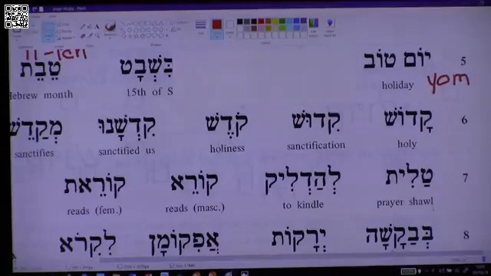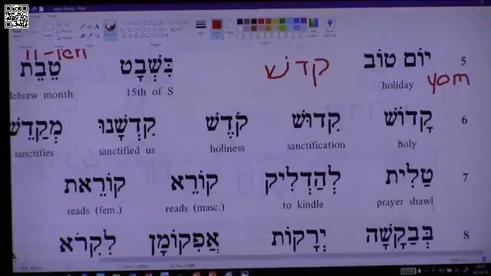I'm just going to delete that. Kuf has a descender. That is the root for set apart.